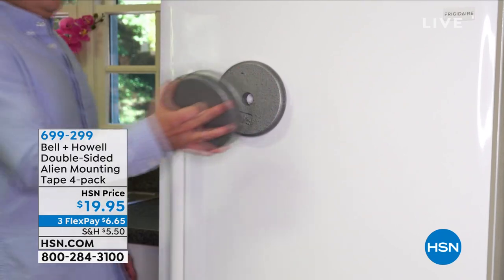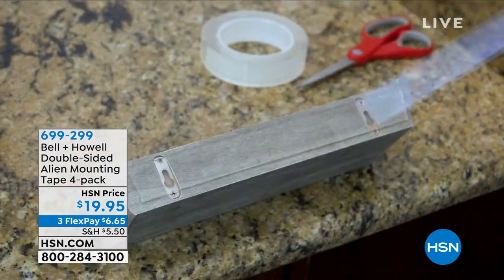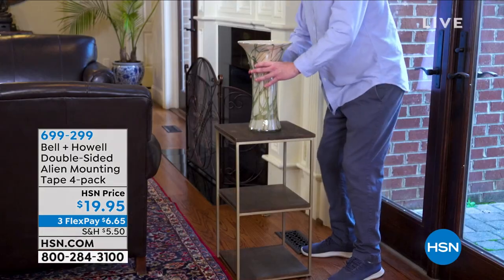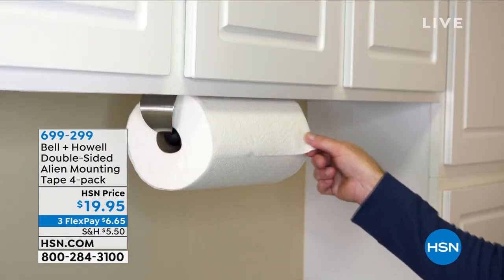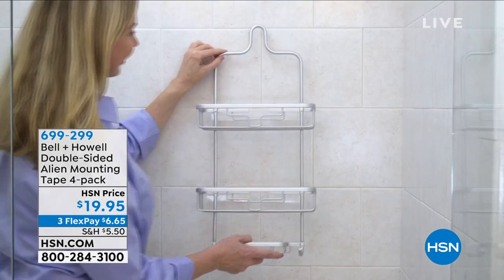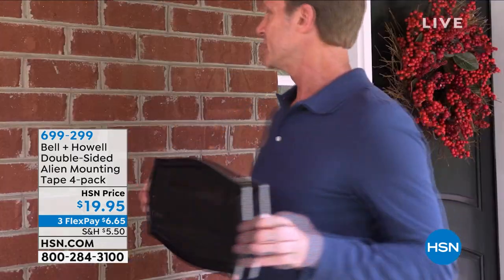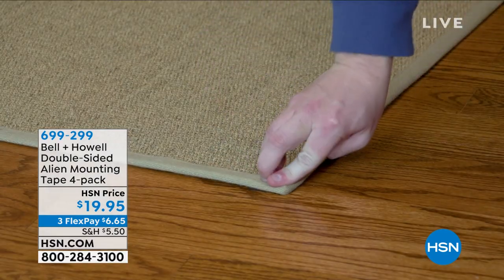There's a better way to mount things in your home — it's called Alien Tape. Since we introduced it, it has gone crazy here. It will literally glue anything to anything else without the need for any glue. It uses incredible nanotechnology, very similar to a suction cup but micro — you can't see it. It will hold an incredible amount of weight. You can rinse it and reuse it. It works on glass, tile, stone, wood, and even brick — which is hard because brick is porous. If you use it in the shower to hang your shower brush or towels, you'll buy it just for that. You get four 10-foot rolls — 40 feet of the stuff. It holds up to 15 pounds. Item number 699-299.